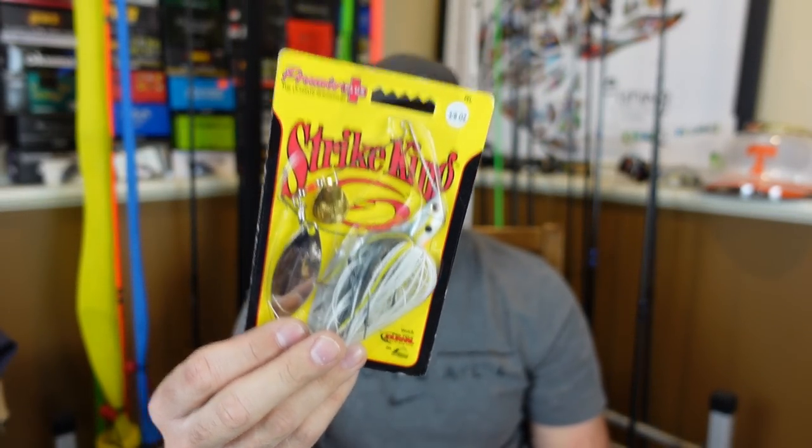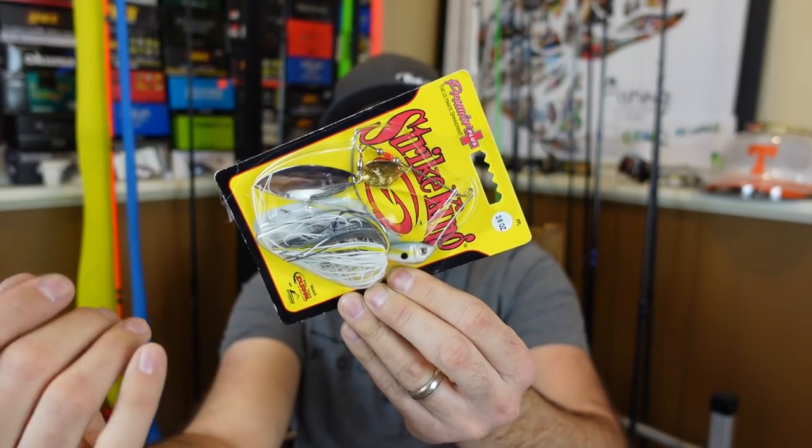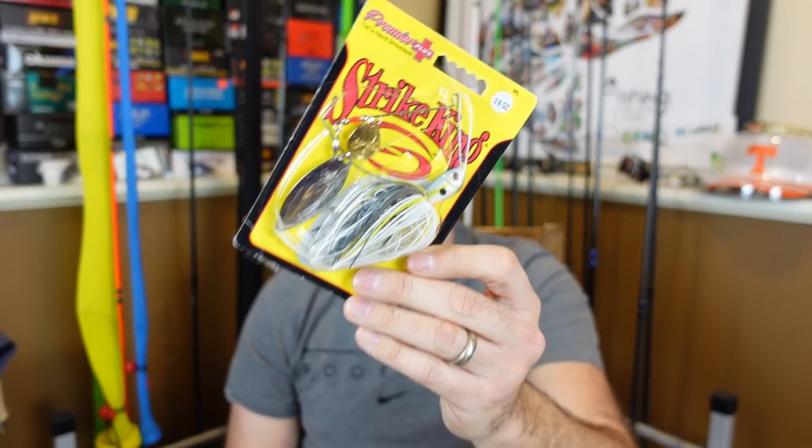It's mimicking that little bait ball of fish — you've got kind of the main fish and then you've got the flash and vibration. Those early spring days, not when the water is super cold — I don't start out with them — but as the water starts to warm up, closer to 50 degrees, you've got a little ripple on the water and a little bit of cloudy sky. Oh my gosh, it's like perfect spinner bait weather. You're rolling that baby within a foot of the surface, you've got that little ripple or chop on the water to help kind of disguise it. Man, you can draw some really fun, aggressive bites.